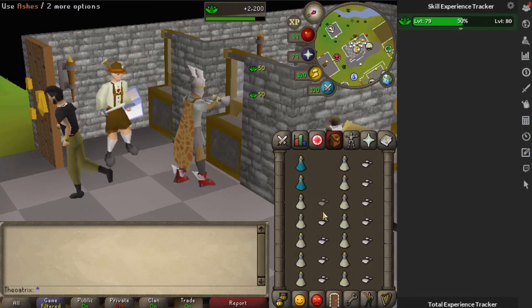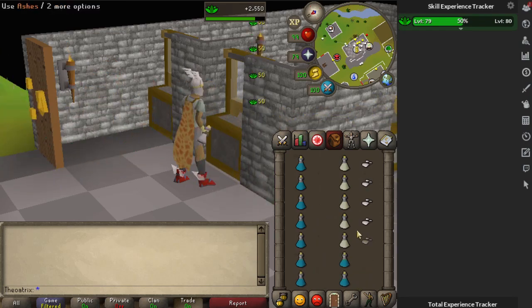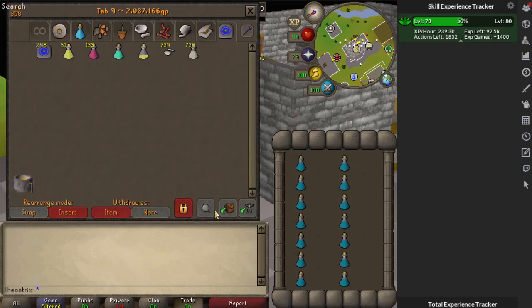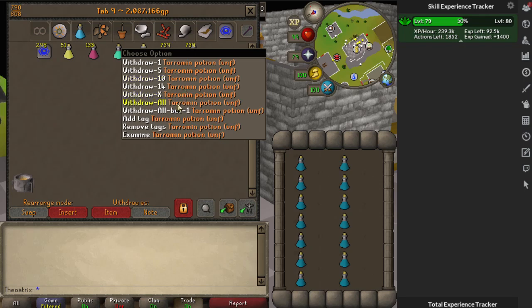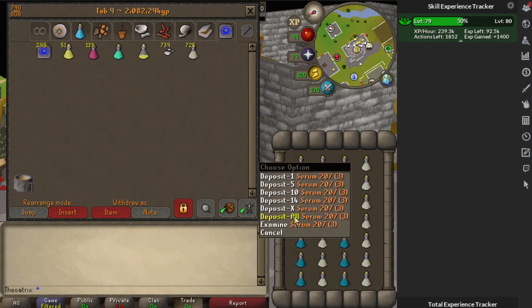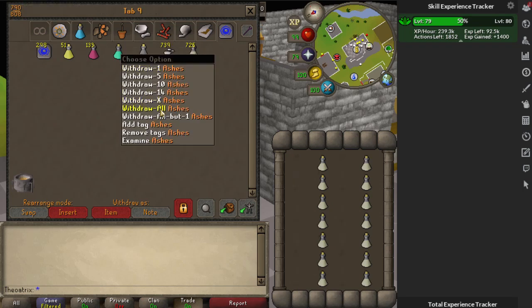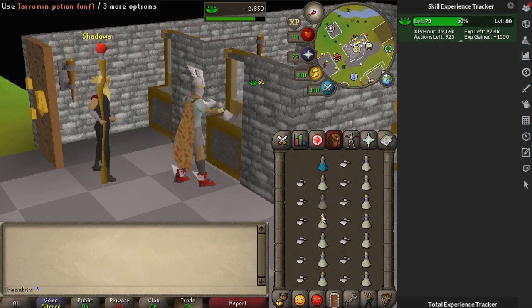From here, it's a lot like cleaning herbs, but you do need to be a little more cautious about where you click. Once you finish making the 14 Serums in your inventory, don't deposit them into the bank straight away. Firstly, withdraw a full inventory of one of the ingredients to fill up the empty slots, then deposit the Serums into the bank, and then get the other ingredient — that sets up your inventory just as it was before, but a lot faster.